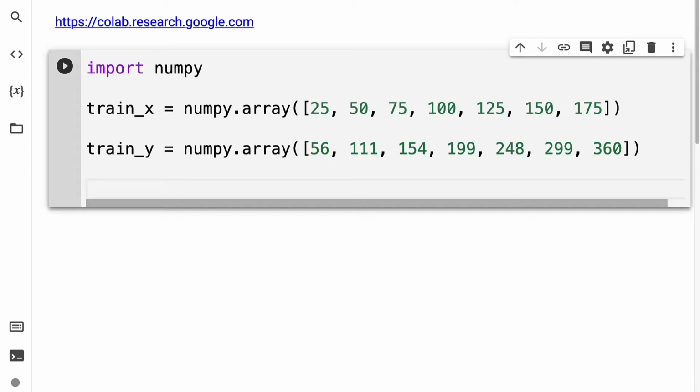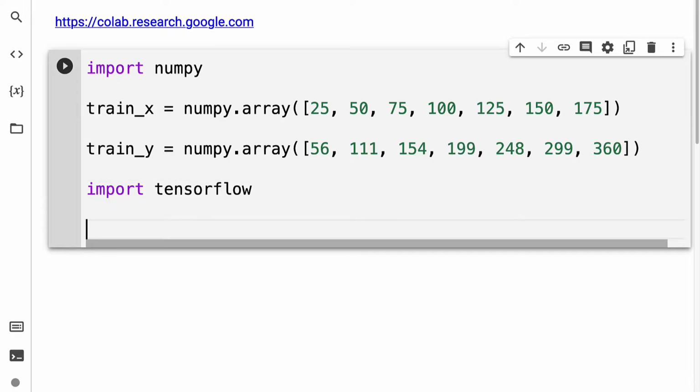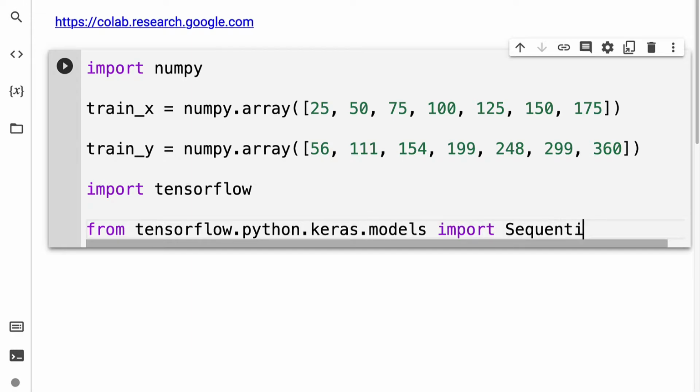So I'm going to import TensorFlow because we'll need that, and also from tensorflow.python.keras.models, I'm going to import the sequential model type. This is going to allow me to use this pre-made class, which is built by Keras, which is part of TensorFlow. And the sequential class is like a container for the layers of your model. Keras is a library very commonly used for machine learning. It initially was an independent library, but then TensorFlow actually integrated it. So Keras is now part of TensorFlow.